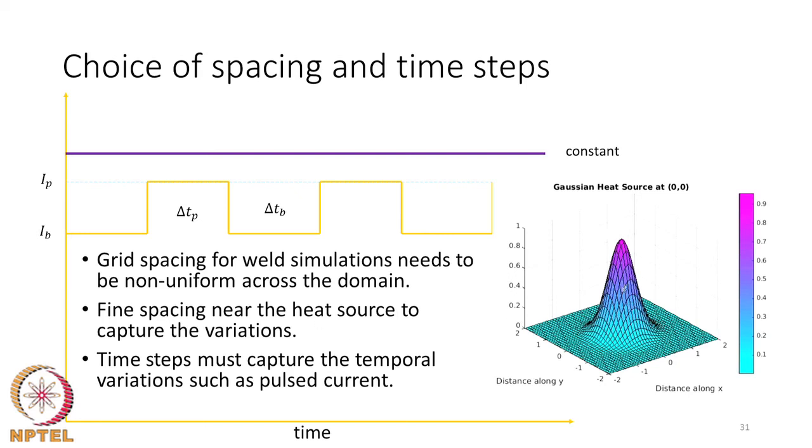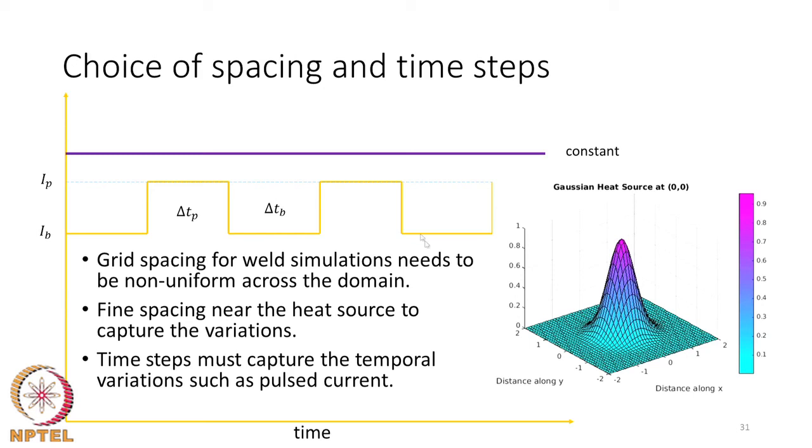And when you then use the finest grid spacing to find out, according to the Neumann stability criterion, what would be the largest time step that you could choose, then you must compare that time step with the pulsing time step which is used in the heat source. Very often the welding is used in a pulsed current mode, and then the pulsing is done at a particular frequency, and that would also set a particular time step for the change of the heat source. So, the time step you choose in the simulation must be smaller than this pulse. So, you can say that it must be smaller than either the Neumann stability criterion time step or the pulse time step, whichever is smaller.